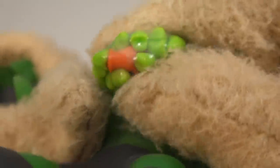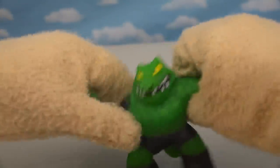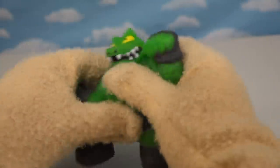And, oh, wait a minute, I think there's a little bonus in here. What is that? His heart? I'm not sure, but gross. So yep, this guy also has a different texture to him. It feels really cool. And, oh, I just love stretching these guys out because it's great.